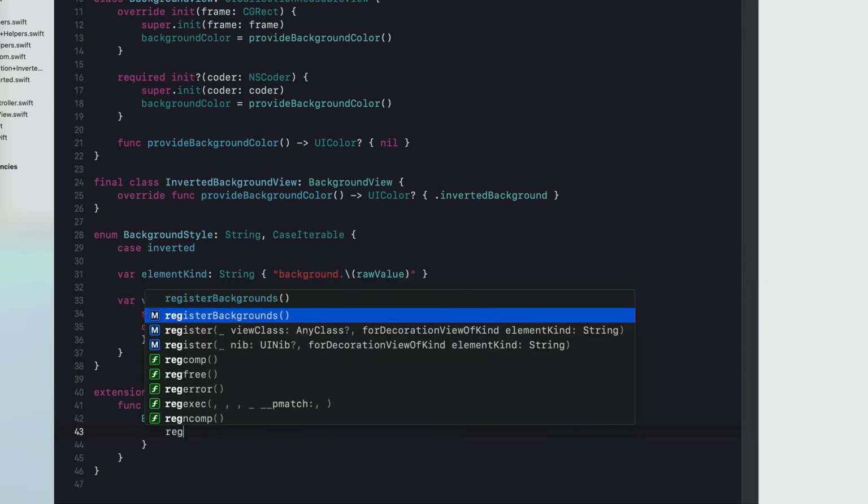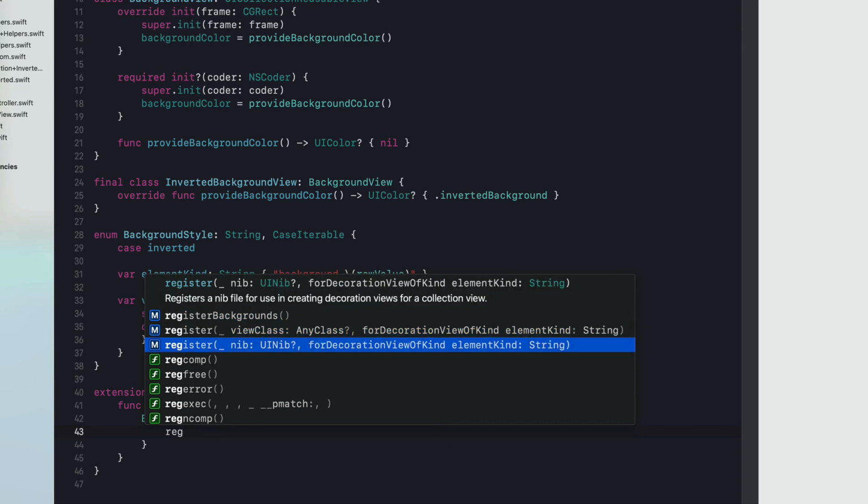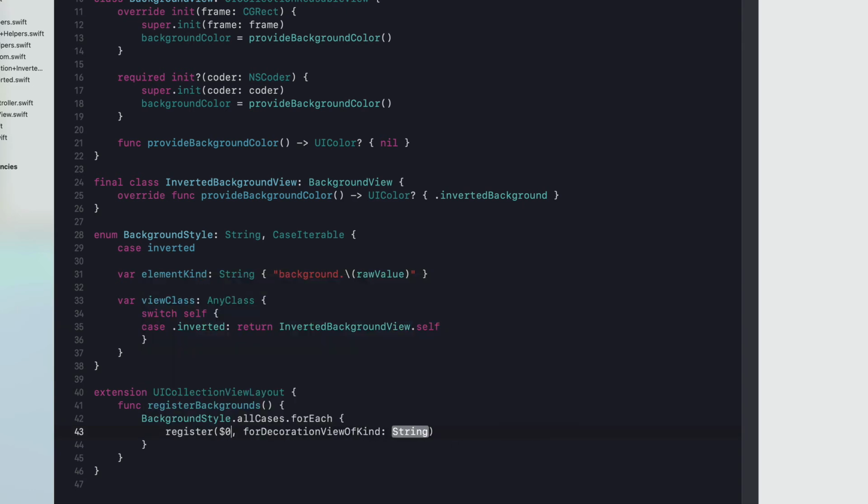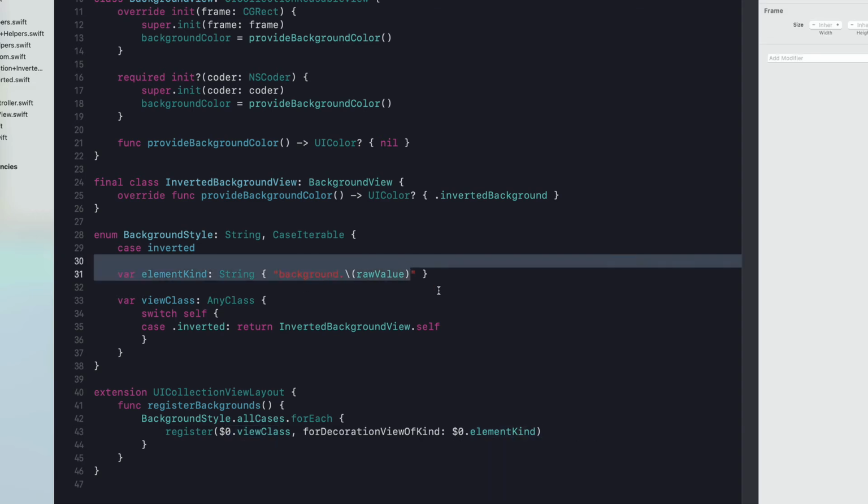We are going to register the view class for this background style with the string $0.element_kind. So it's going to loop through, and whatever type it gets for the view class, it will register that type with this string, background.rawValue.